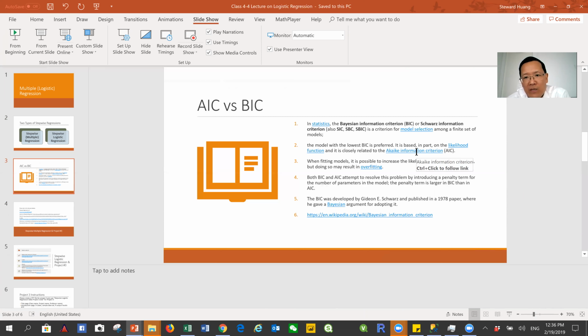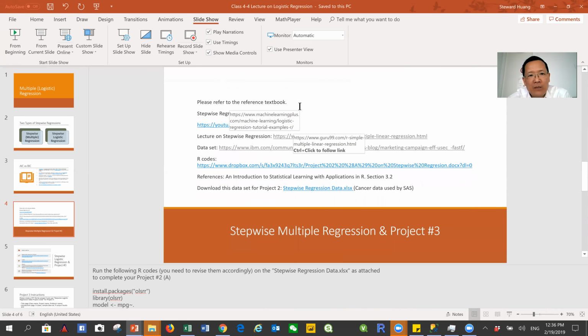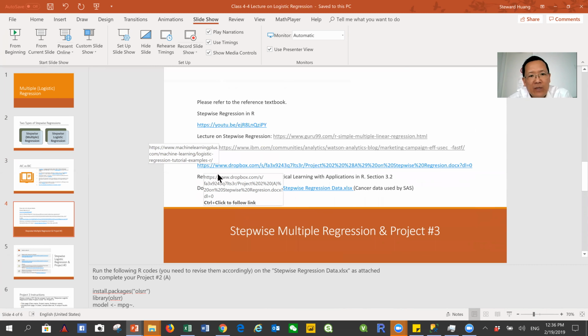If I click on the link, you will see that it is a criterion that you look at to avoid overfitting, but ensuring that the independent variables in the model are influential. And then you can refer to it for stepwise regression in R.